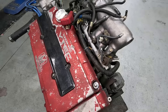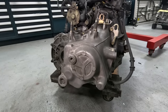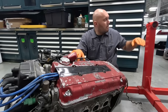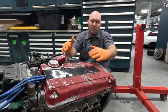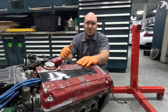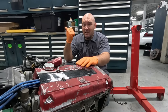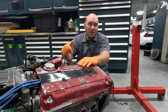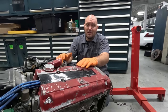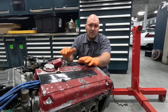So we got to start by stripping the transmission off of this. Once we get the transmission and clutch off, then we can put it on our engine stand. Then we can start breaking down the motor to the bare bones and get it to the machine shop as soon as possible, because we got like a 3-week turnaround time. The car is getting ready to get finished up with Adam, and when it gets here, the goal is to put that motor in there so that the car is mobile and we don't have to push it around. So let's go ahead and start doing it.